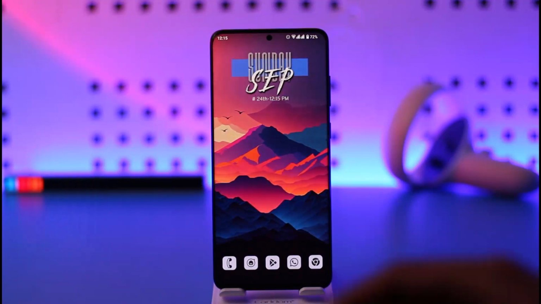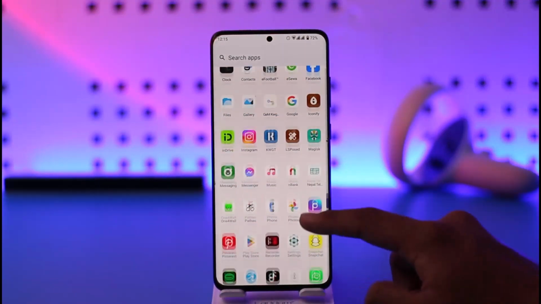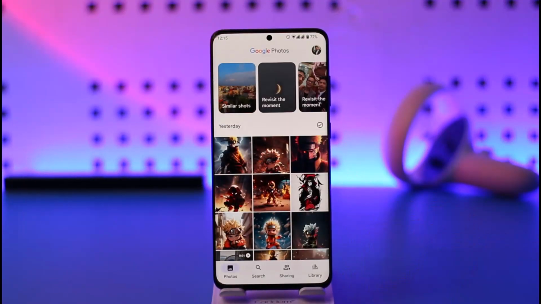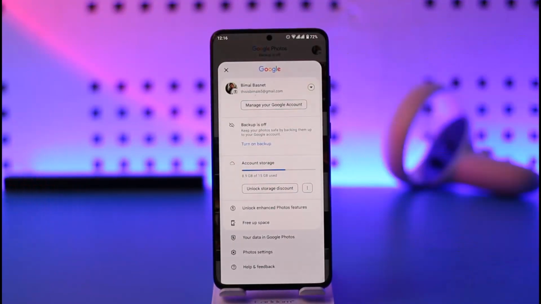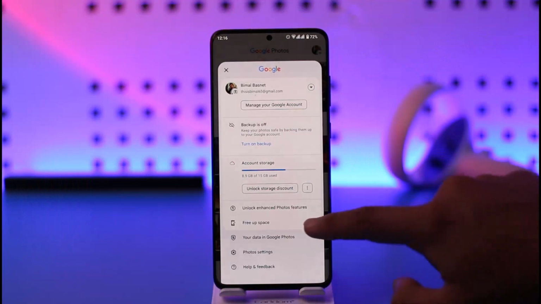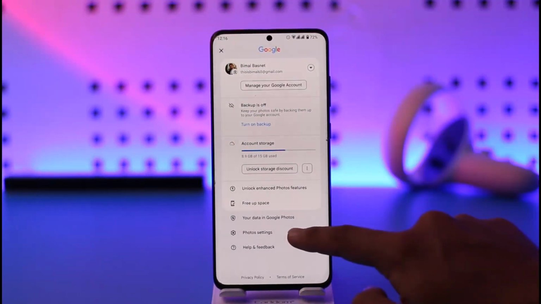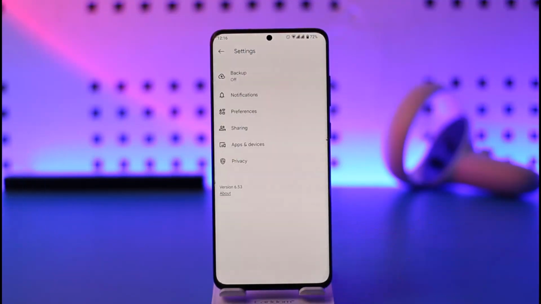So what you want to do to enable that is you want to go ahead and launch the Google Photos application here. Then you want to make sure to tap the profile icon from the top right hand side. Then after you come to this page, you simply want to go to the option called Photo Settings. When you come to Photo Settings, you'll find the option called Face Groups if it isn't already on. And if you don't find it, it means that it is already on. So under no face labeled as me, you can just tap the choose option.